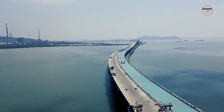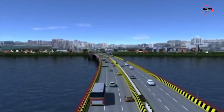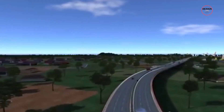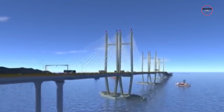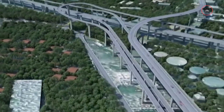When we talk about this bridge, one of the first things that stands out is its size. This isn't just any ordinary bridge — it's a massive 22km, six-lane marvel that stretches across the sea and land. To give you a clearer picture, 16.5km of this bridge is built over the sea, while the remaining 5.5km extend over land.